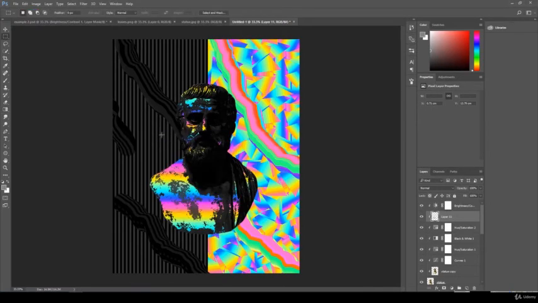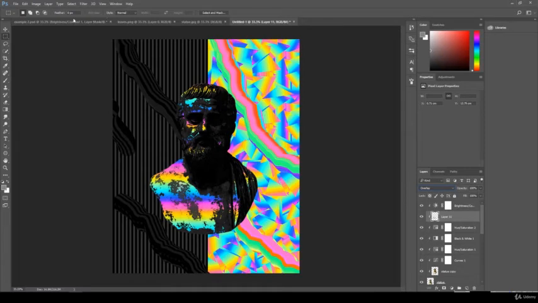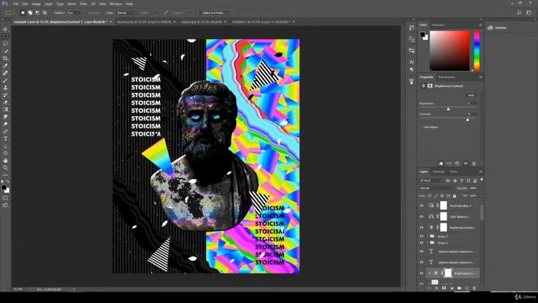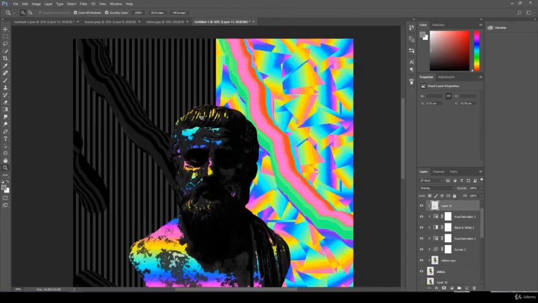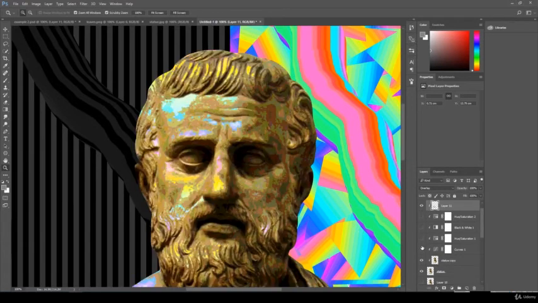Okay, now let's deselect. You can play around with mode, maybe make it overlay. Yeah, overlay looks good, I think. Now let's see our example to understand better what we are going to do next. Okay, so after we applied some highlights, we can add these kind of lights on the eyes of the statue. So let's zoom in to see the eye part. Maybe we can uncheck this for a while just to see better the highlights.